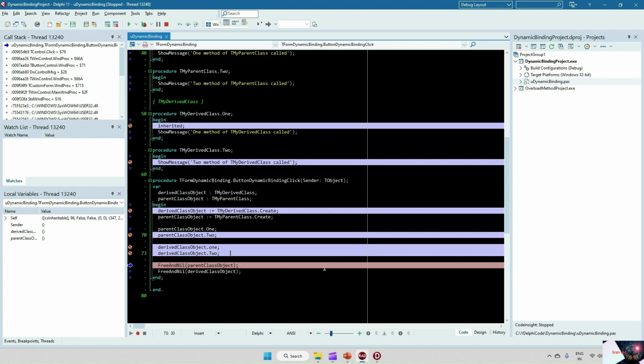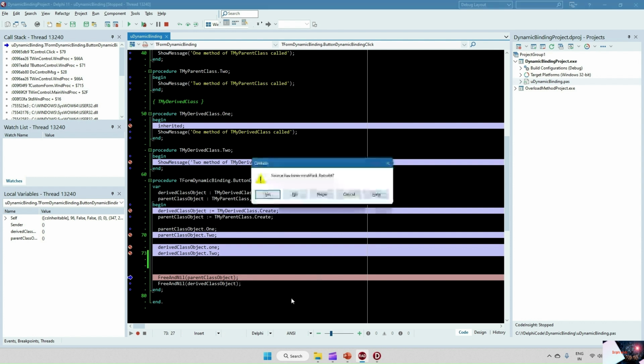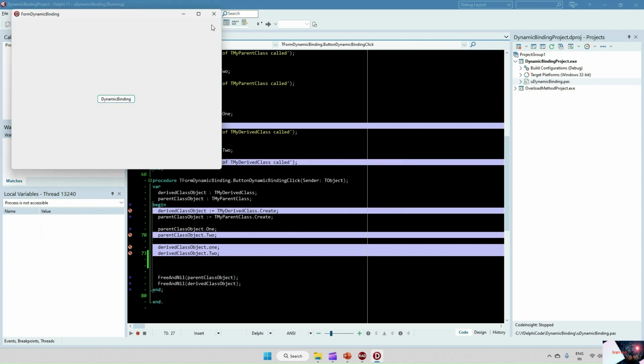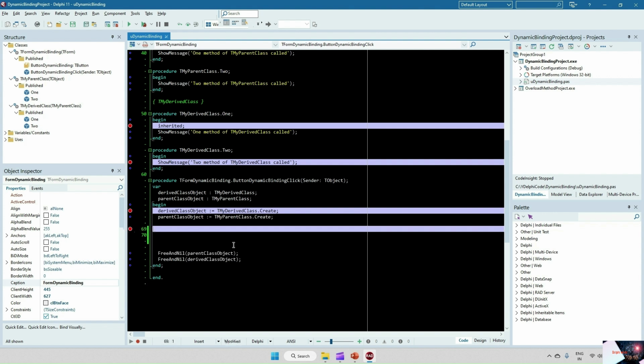So we will take one more example here. Suppose I have created an object here. Let me create this one.